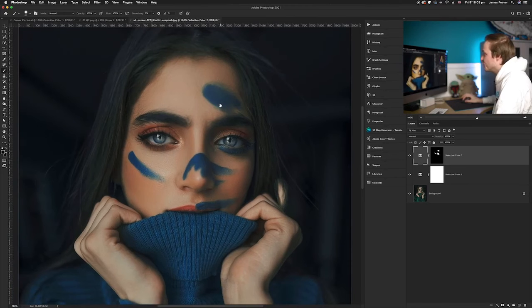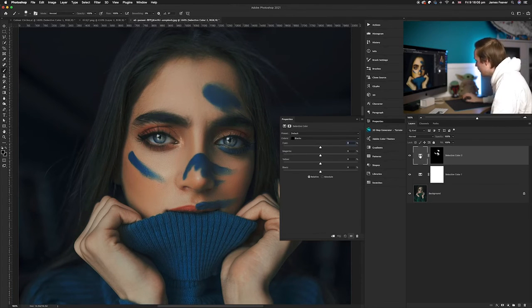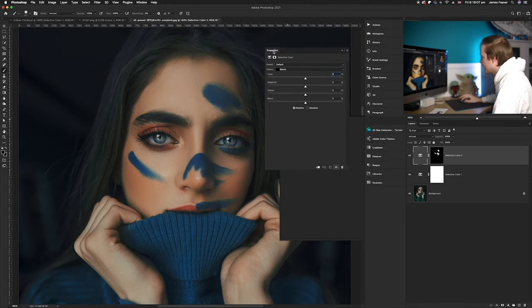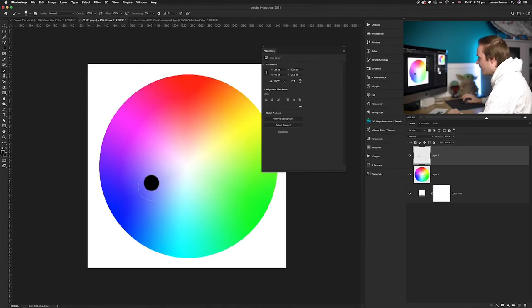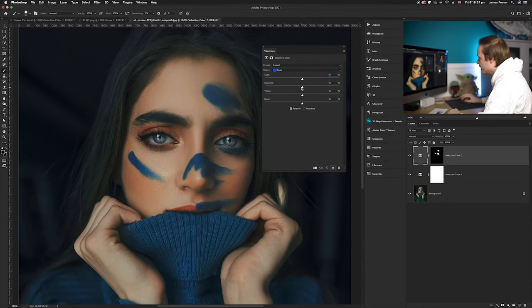So we want to bring these back to green again. So let's double click on that. It'll bring up our properties. Let's drag these properties out this time. What we're going to do is target those particular colors. So let's go to blue. Now we want to add in green. So remember, guys, if we want to add in green, we want to remove the amount of magenta. So we're going to go to our magenta slider and we're going to increase that. And then we're also going to increase the amount of yellow, because again, yellow is the opposite of blue if we want to try and remove that. And we're going to do that for the blue channel.